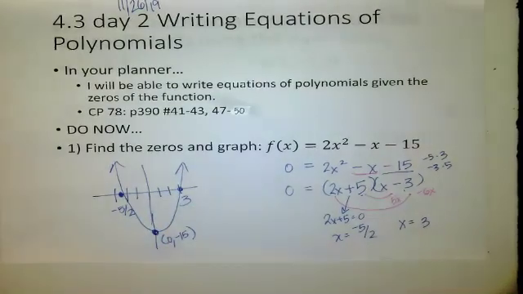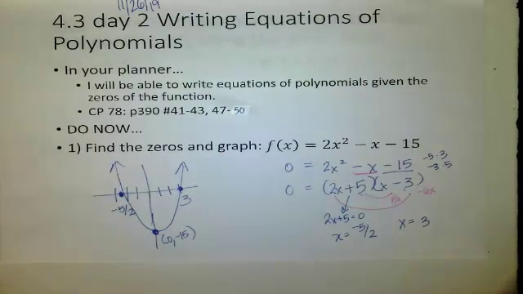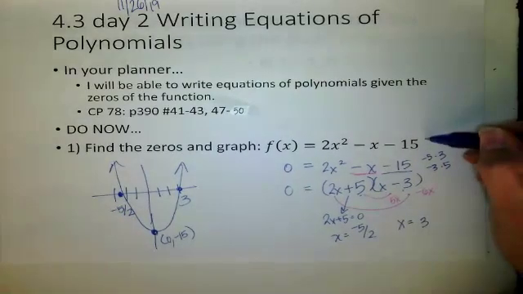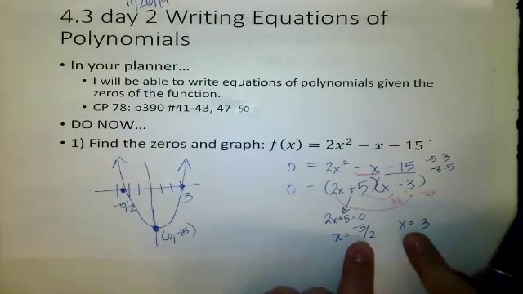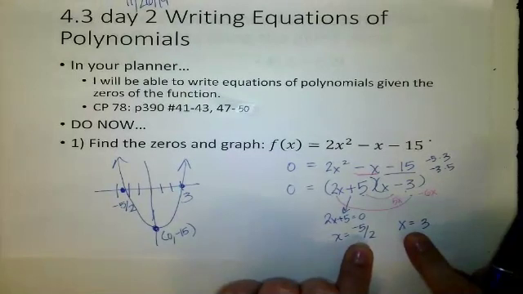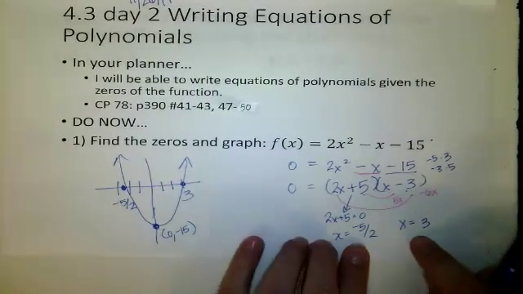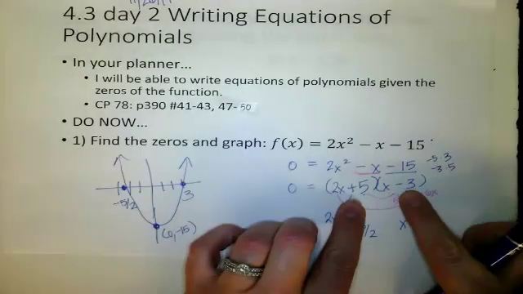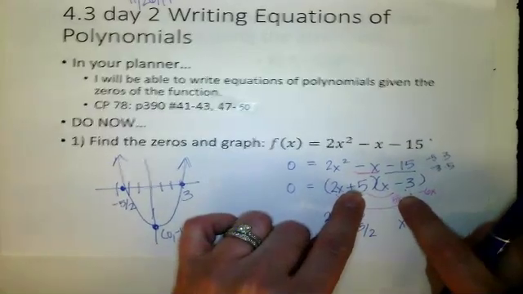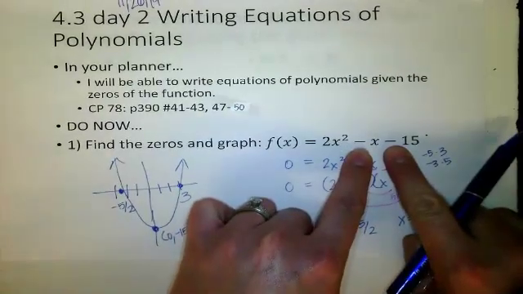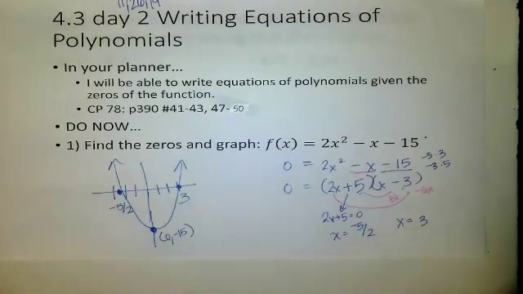Very good. Okay. So today we are writing equations of polynomials. Now this is an equation of a polynomial. It happens to also be quadratic. But what we're doing today is saying, hey, if I know these solutions, can I work backwards? If I know the solutions for x, can I go backwards and put them back in bubble form? And then if I have them in bubbles, can I multiply them together to write the polynomial? Yes. That's what we're doing.